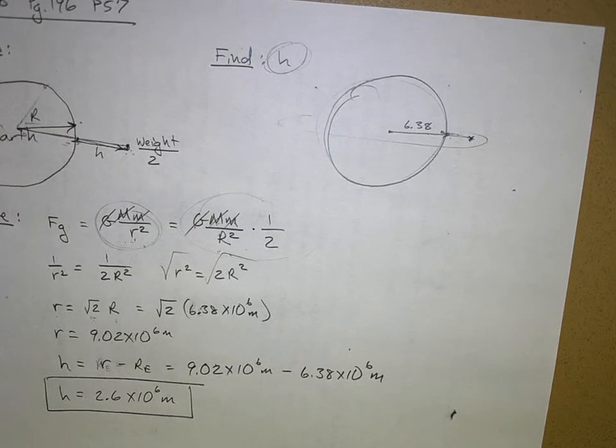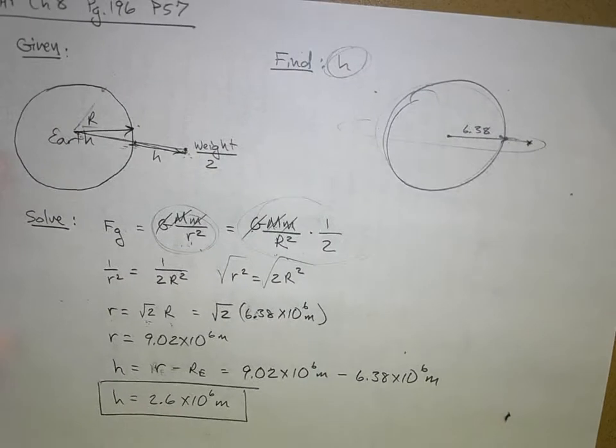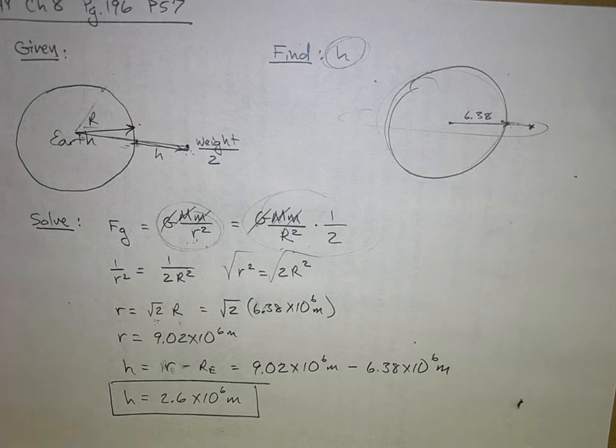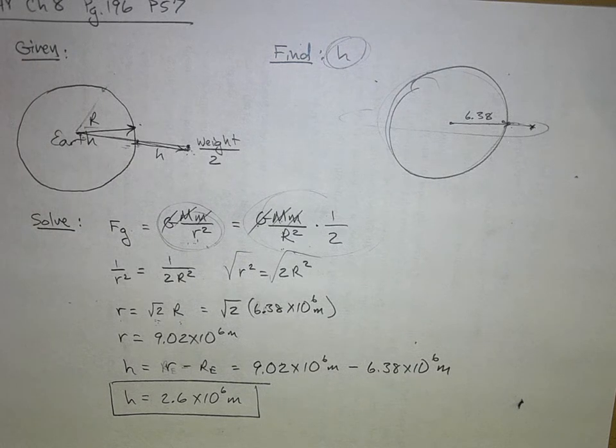Of course, if you're in orbit, you're in free fall, and so you don't really feel as if gravity's acting on you. But if gravity wasn't acting on you, you wouldn't be going in a big circle around the Earth, because you need a force to go in a circle.